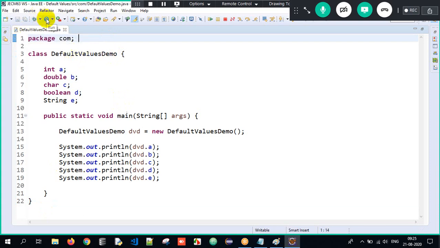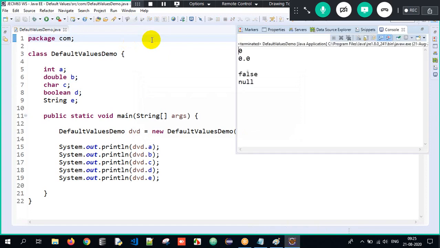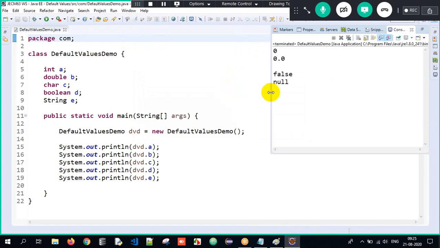If it was Notepad, I would have to open the command prompt and execute all this, no? Here it has an inbuilt terminal, so when I execute, the output appears in Eclipse itself. Can you see? I don't have to compile it explicitly, and I don't have to interpret it explicitly. Everything is done easily here. In simple terms, Eclipse is job reduction, complexity reduction. That is why in the market we use Eclipse a lot, everywhere.